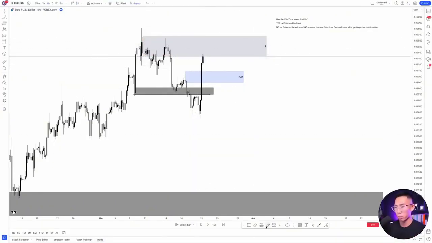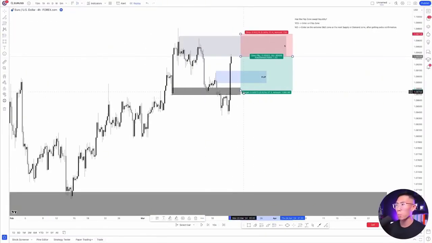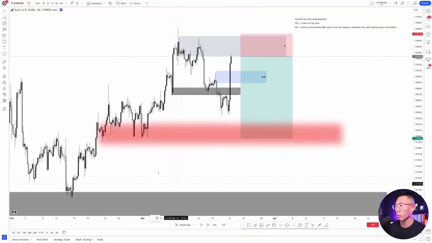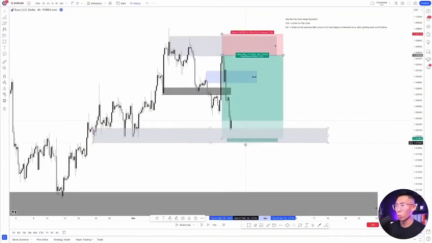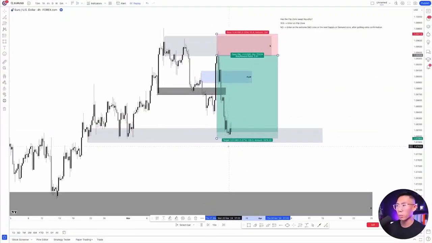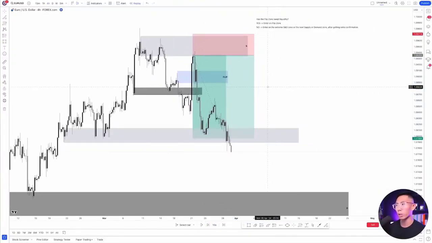So this is the extreme supply zone. We are going to see whether price respects this supply zone. And if it does, I want to get involved for a sell position and place my stop loss above this supply and potentially take profit at the next demand zone that we have right here. And you can see right here, tap into the supply zone, boom, comes down to this demand zone before actually heading up and boom, smashing our take profit.